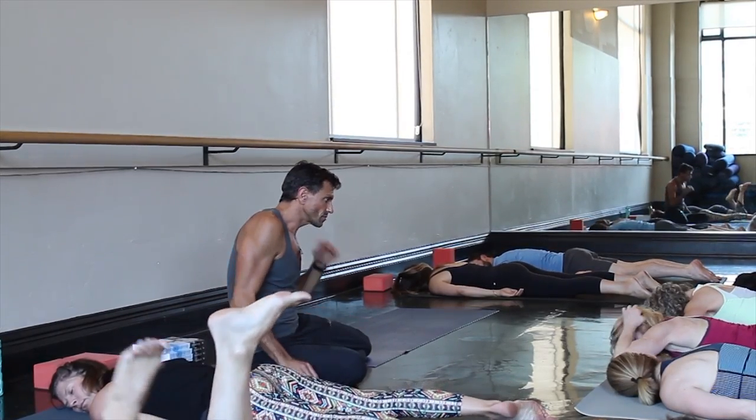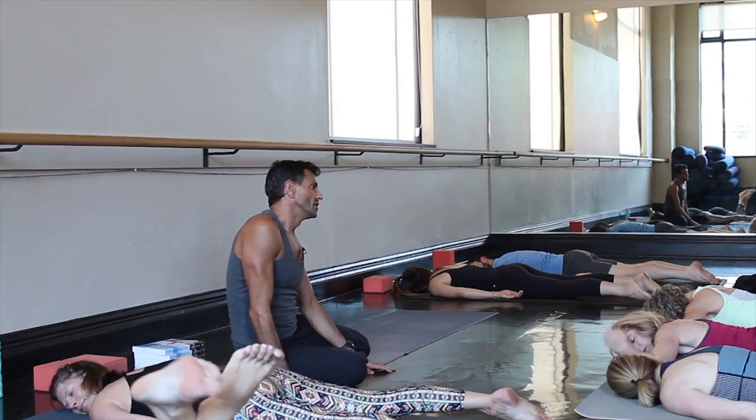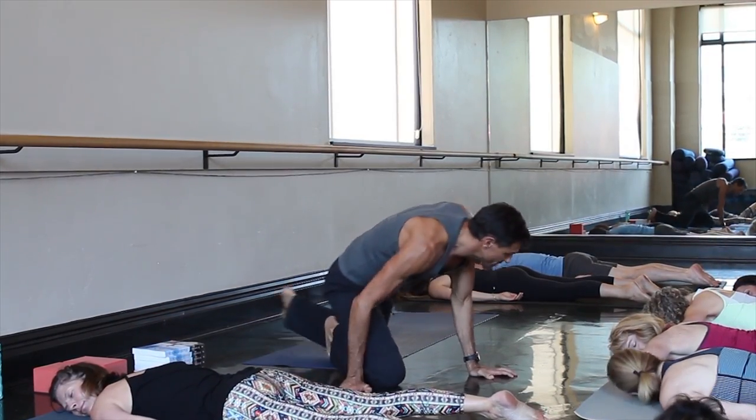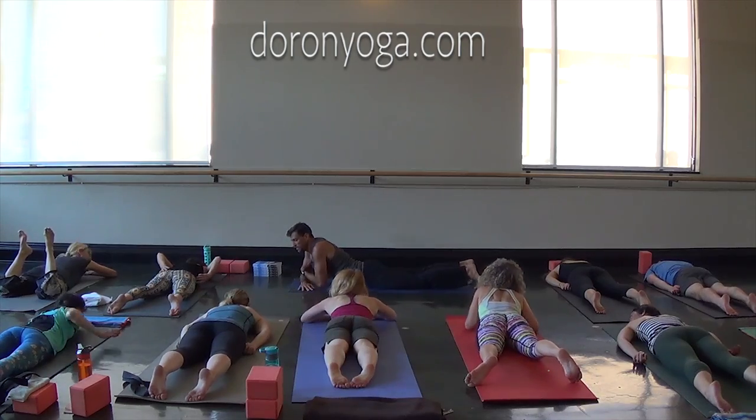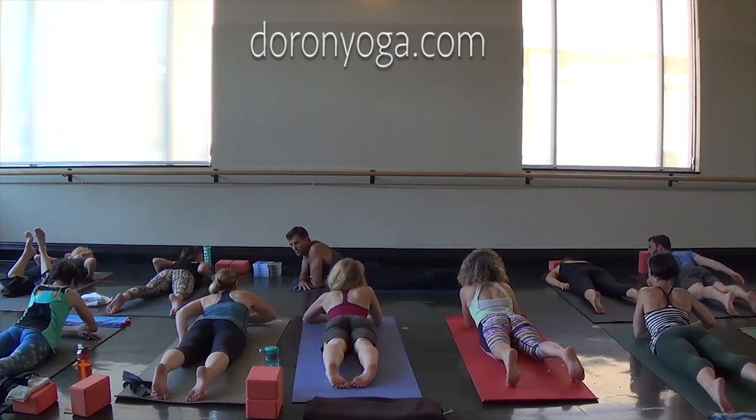Good job. Okay. Let's do some quadalicious today, okay? So, shoulders next week. Right hand, right forearm parallel to the front of the mat.